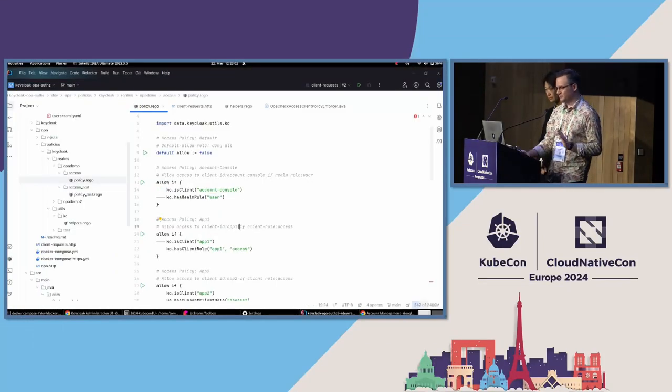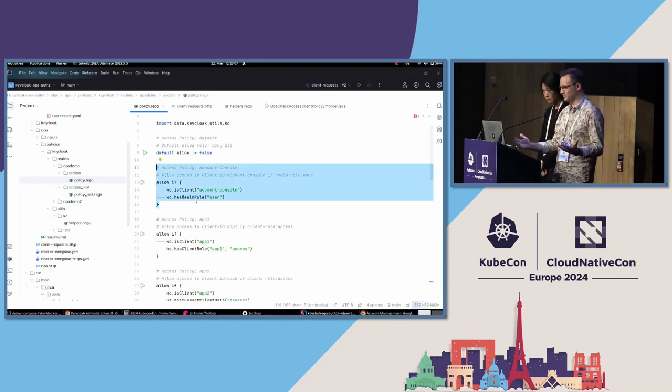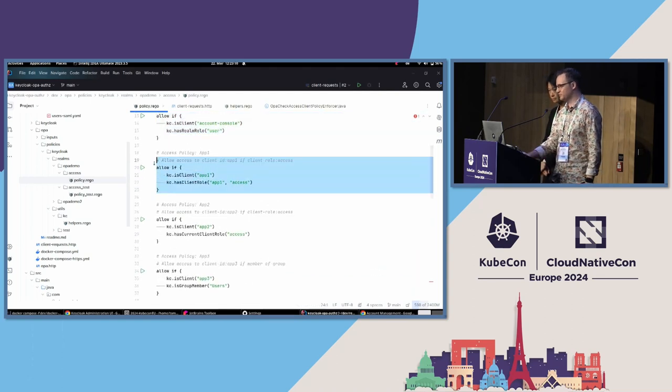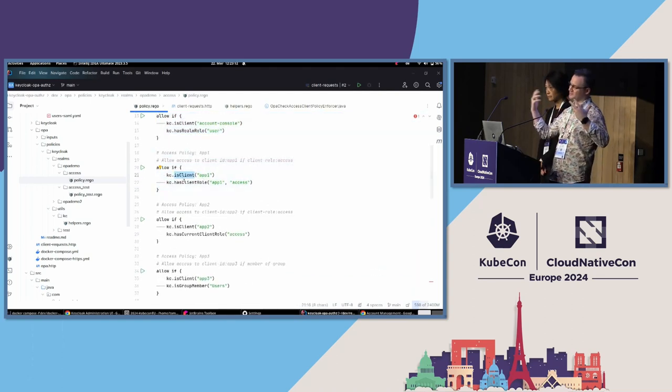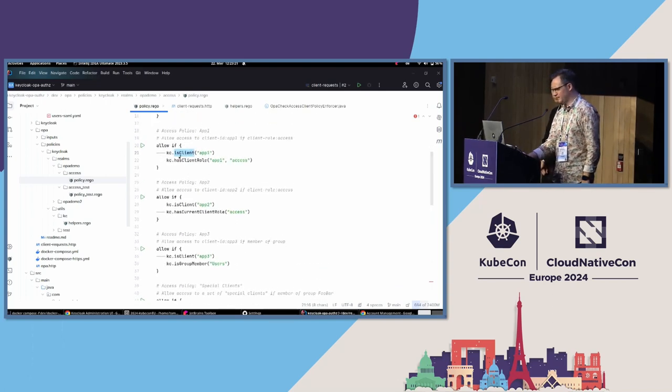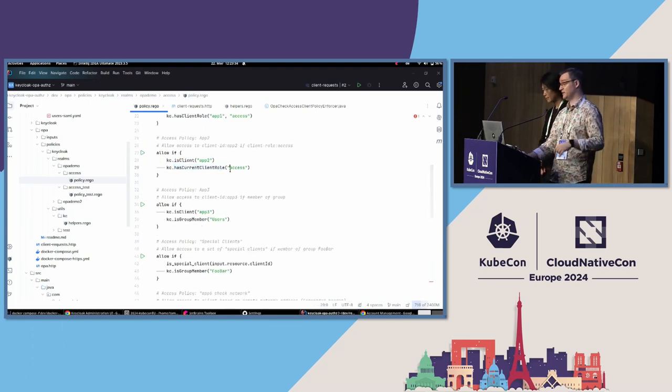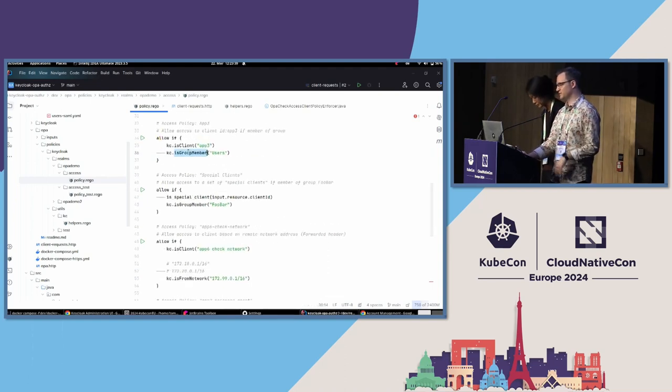And just to show you a bit what could be possible, or how such an access policy could look like. This is in fact an access policy for a particular client. You just write some rules with a self-made DSL that you build on top of the primitives that Rego provides you with. In this case, I can check whether a user has, for app one, a certain client role for the same client. What could also be a different client role that we check. Here's an example where I check whether the user has the role access for the current client, which is app 2 in this case. But I could also check whether the user is a member of a group.